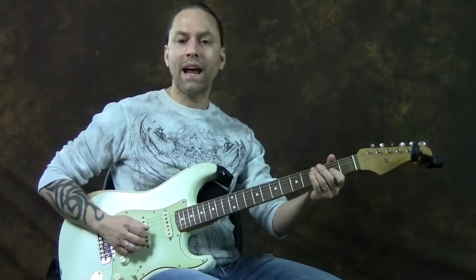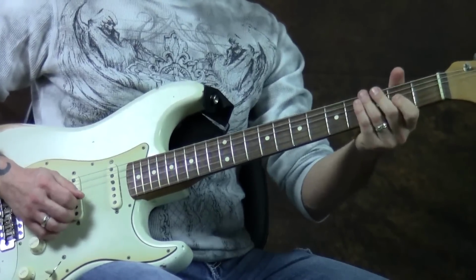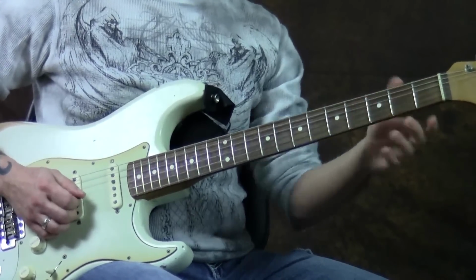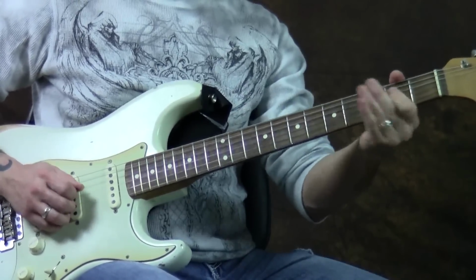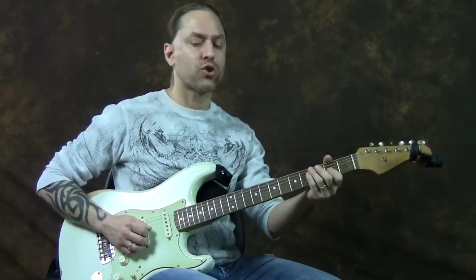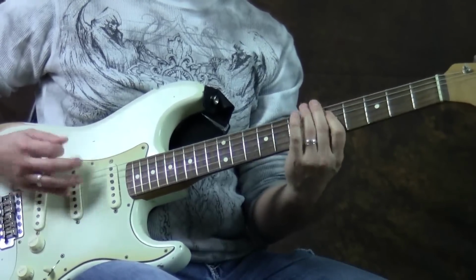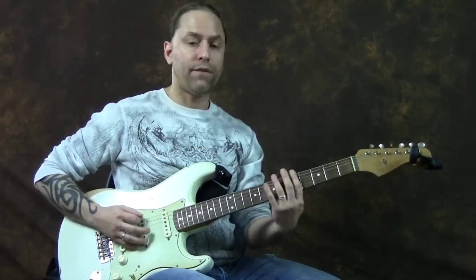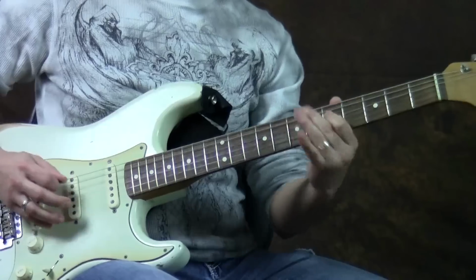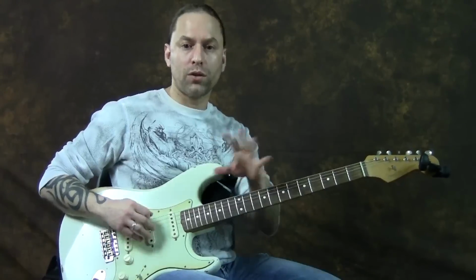Then he goes into a hammer-on pull-off thing from 0 to 2 on the 3rd string. It's called a trill. And you don't have a lot of time, so you just do them as many as you can in a short amount of time. And then he does the same thing on the 4th string. And then you do that same riff again, 007. 5, 6, 7, 5. Okay, so let me slow that whole thing down.